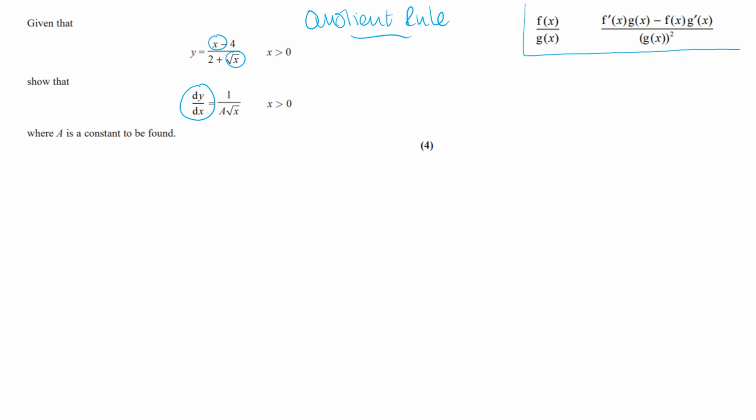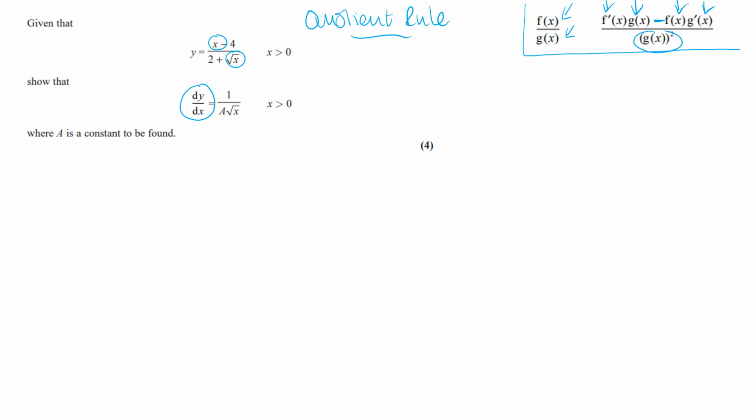copied it here. The product rule is first differential of second plus second differential of first. So it starts with first and it's got a plus in it. And you learn to multiply first, so that's how I remember that. The quotient rule starts with bottom diff top and it's got a minus in it, top diff bottom, all over bottom squared, where the top is the numerator, that's going to be f of x, x minus 4 in our case, and g of x is the denominator, which is going to be 2 plus root x.